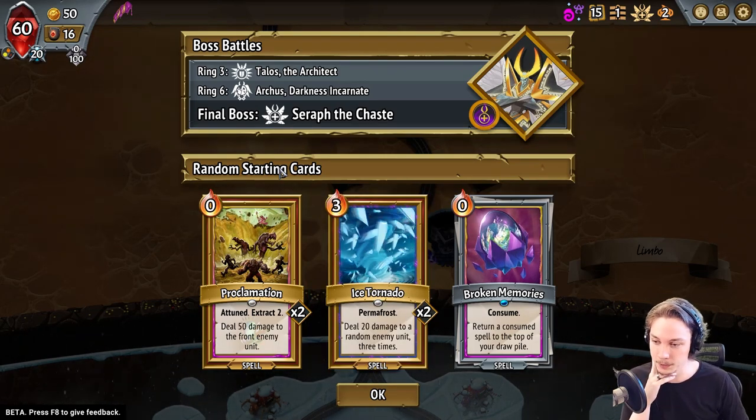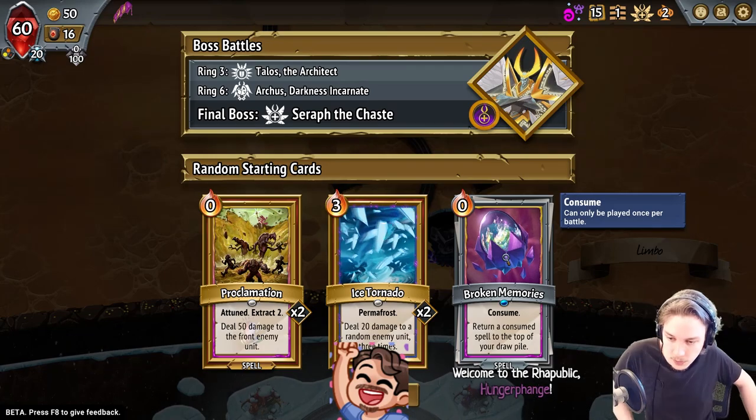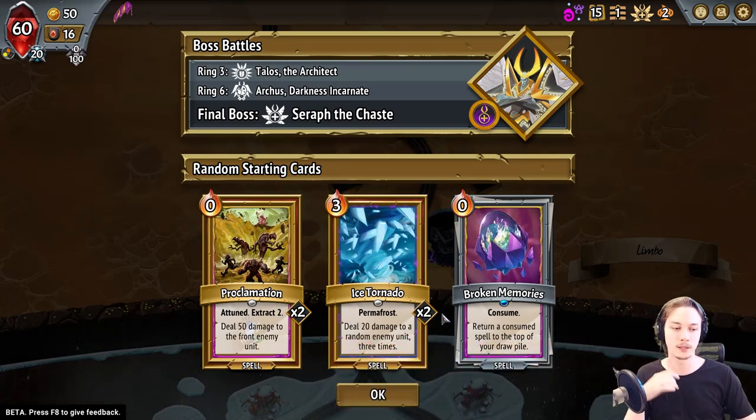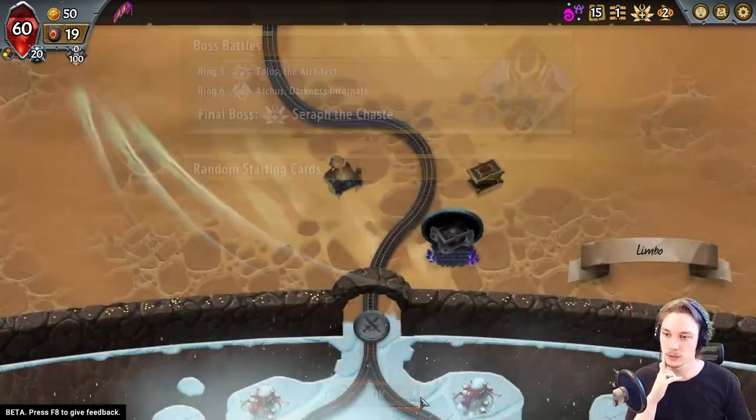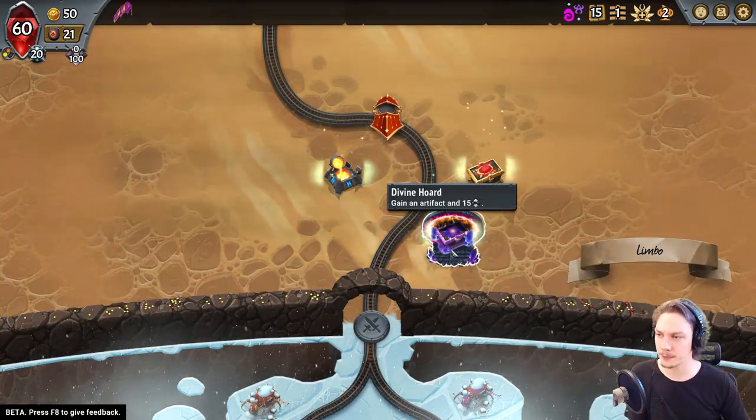Okay, we have two copies of Proclamation, two copies of Ice Tornado, a single Broken Memories in the base deck. Return a consumed spell to the top of your draw pile. Okay. Probably going to be looking to try and upgrade things with Consume. Ooh, gain an artifact for 15 shards. Worth a hell of a lot.